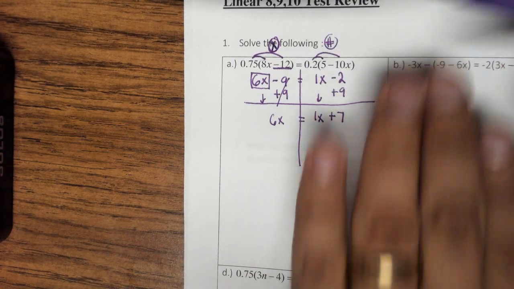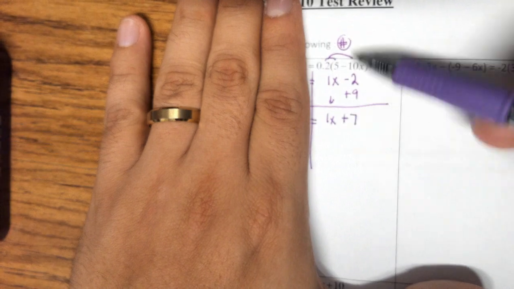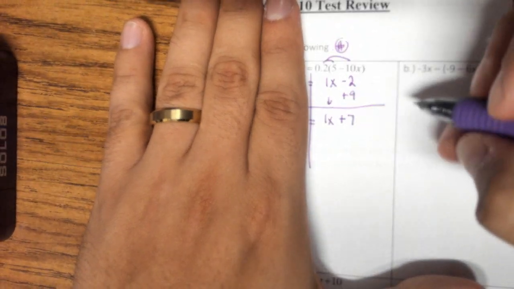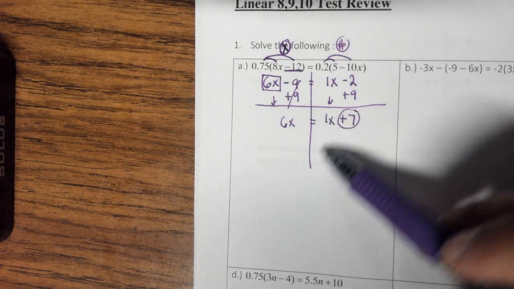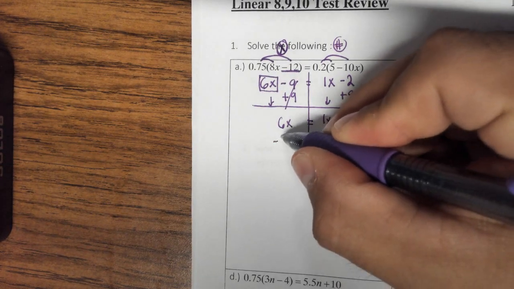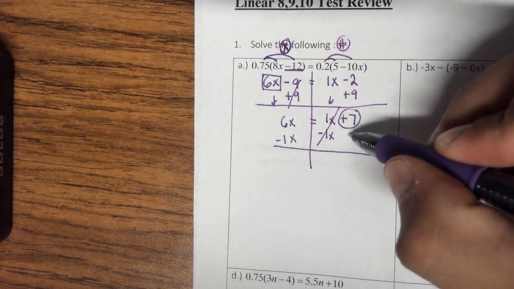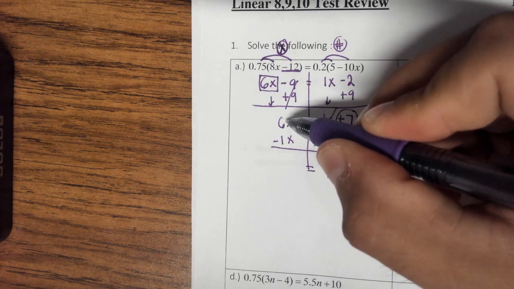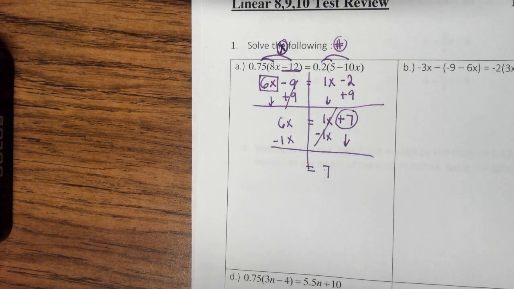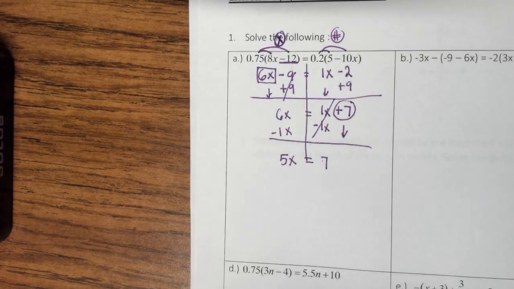Okay, now again, if I check my left-hand side, I have x's on this side and I have x's on that side. So now I jump over to the other side. On this side, I'm only allowed to have my numbers. So on this side, the 7 is the one that gets to stay, and the negative 1x is the one that has to go over to the x side. So we're going to subtract 1x. The 1 goes away, 7 comes down. Then we have 6 minus 1, which is going to give me 5. So we have 5x equals 7.